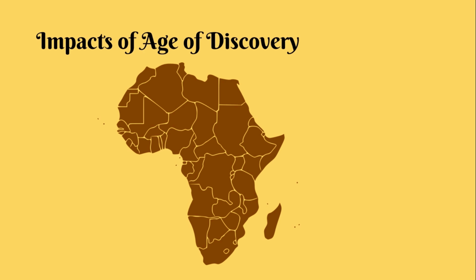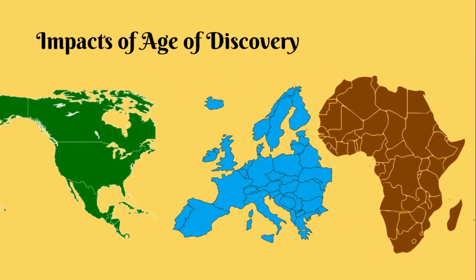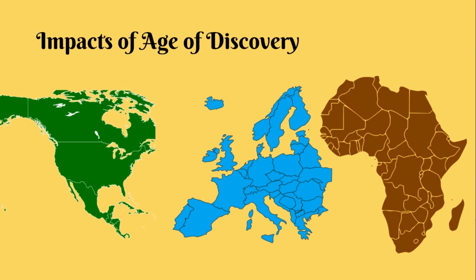Let's have a look at the impacts of the Age of Discovery. And thinking about Africa, the Age of Discovery had no positive impacts on Africa. Again, remembering the Columbian Exchange, it led to the Age of Imperialism, and the Columbian Exchange is one example of imperialism. The Age of Imperialism was a policy. Basically, imperialism is a policy or act of extending the territory, and the purpose was mainly for resources.